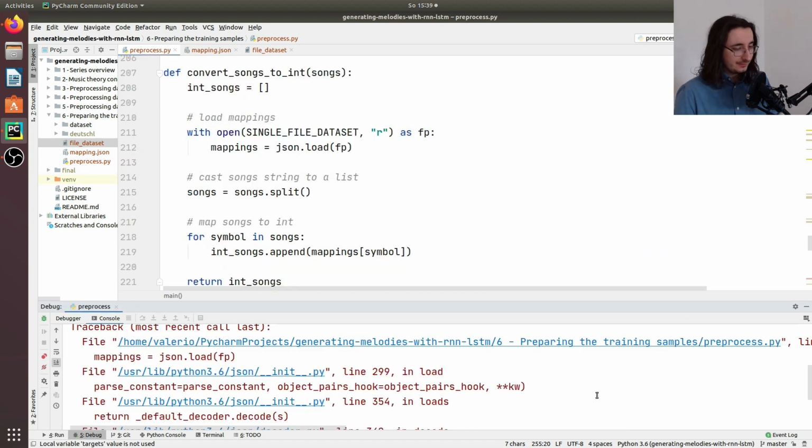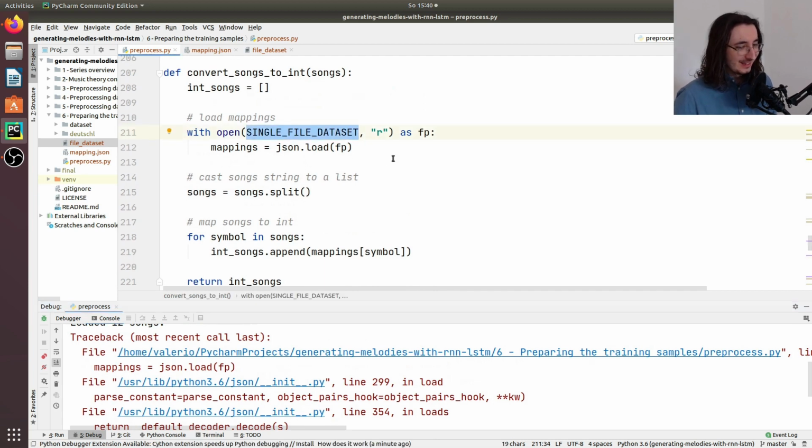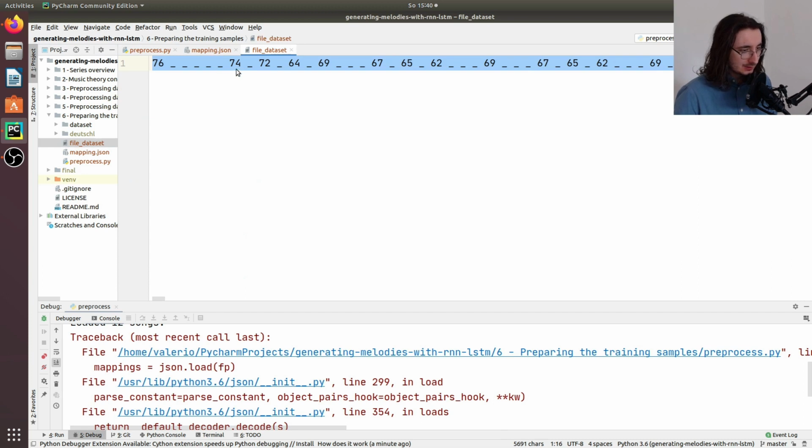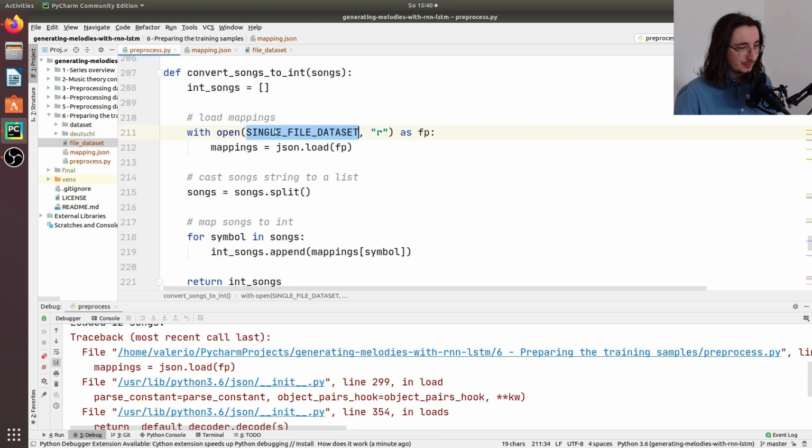As you can see, we have an error in the code, and I just figured out that I made a mistake here. So in the convert_songs_to_int function here, I've passed in the single file dataset path, so the path to this file dataset, but what we want to do is actually open the mapping.json file, right?